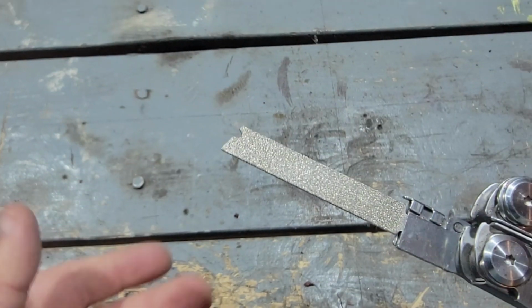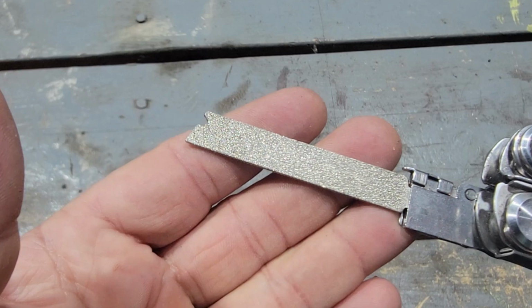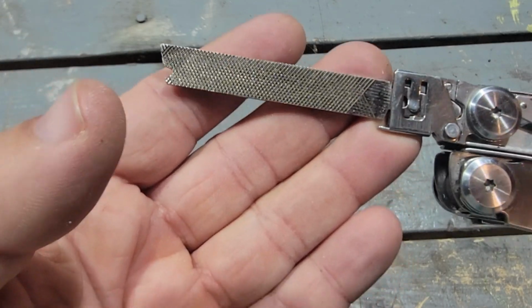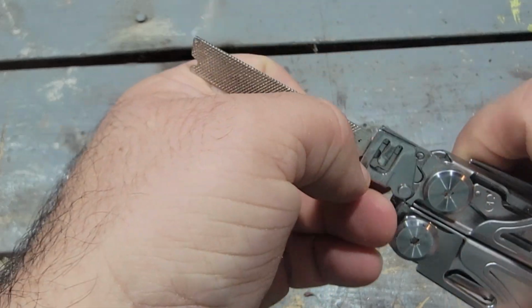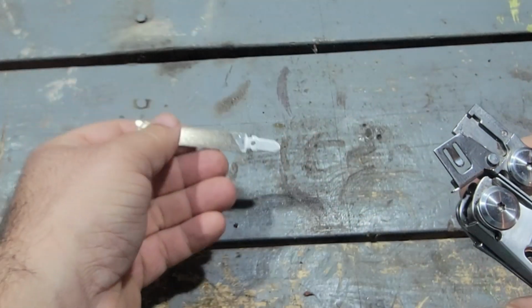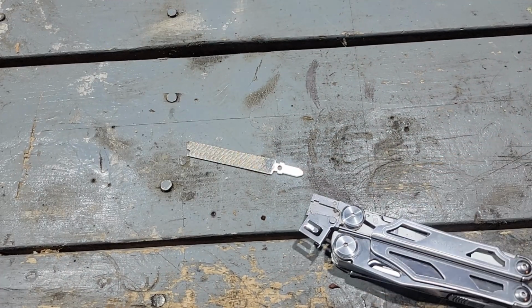And then one of the features I absolutely love about this is that we have a file on the other side. So we have a diamond head file, and then we have a cross-etch file. Now this file is easily removable. So just open up the little latch here. We can take that out.